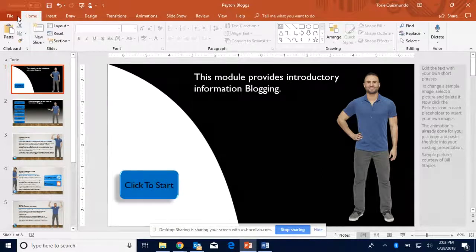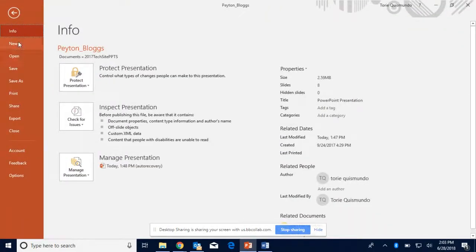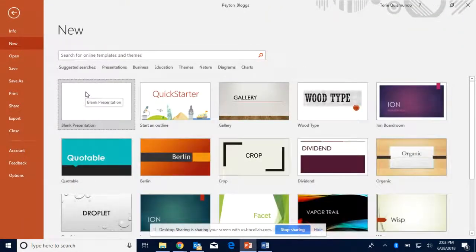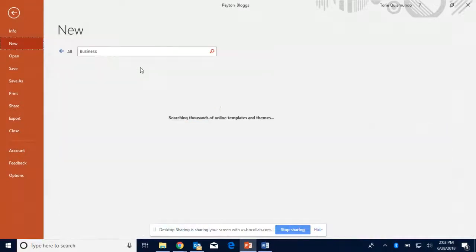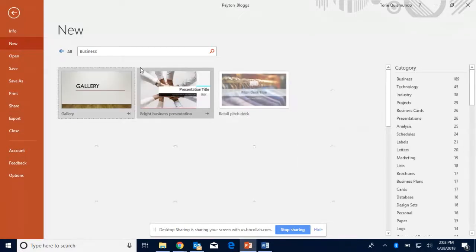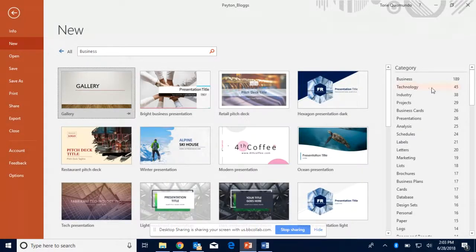The first thing that I want to mention to you guys is using templates. So I'm going to go to File and New. When I get to this screen here, when I go to File and New, it already has a lot of templates available for me. It would not surprise me if everyone gets a template question on their test. And often it will tell you where it's going to come from. All right? It might say in the business category, find a such and such theme, and you can see all these categories that are listed over here under the business category, so like subcategories of it.